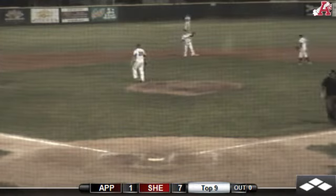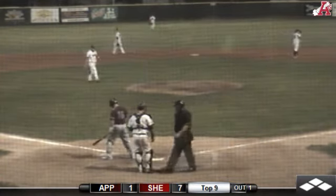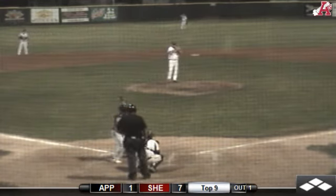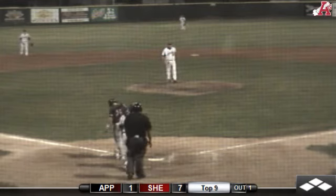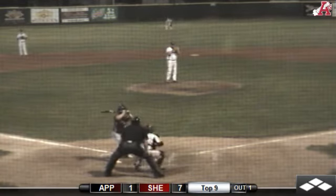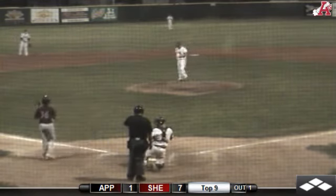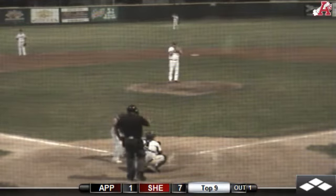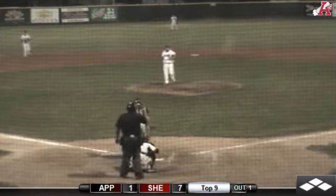Ball to Granis at 2nd. The throw is made. And that's one away. Here is Tyler Nearing. Checks his swing for ball one. Swing and a miss. It's even at one. Put it right by him there. That was the heater. Winfield takes the sign and delivers. Swing and a miss. He put another one by him.